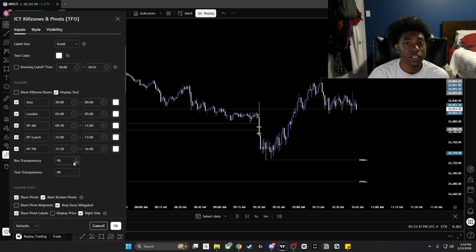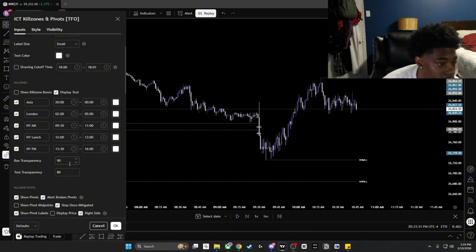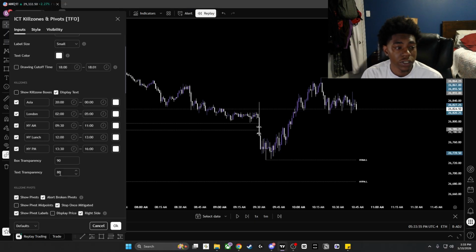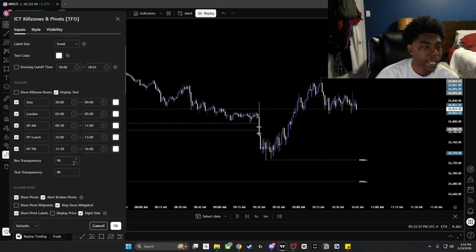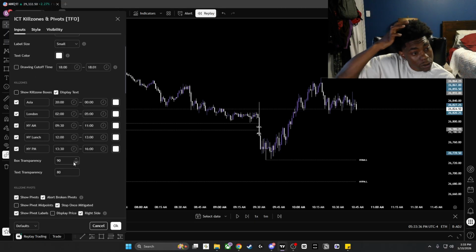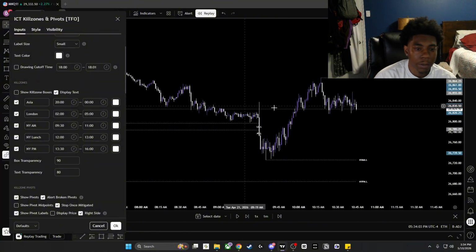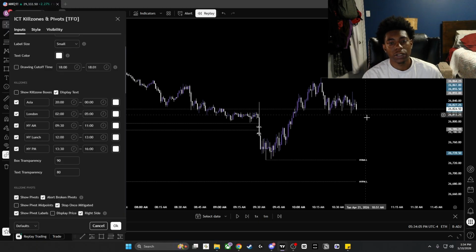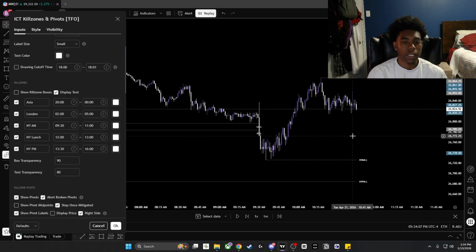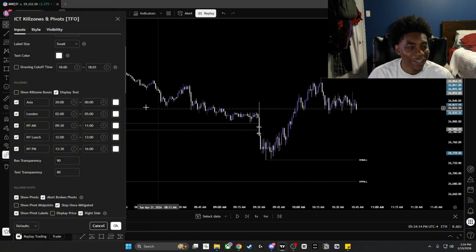If you do want the box to show and you don't want the opacity to be so bright, look at this right here. This is box transparency. So turn this up to 90 and then turn your text transparency up to 80. Feel me? So that'll probably help you out a little bit. So let's go to the next setting. Have all these checked. Have whatever color you want, but I got a black chart. You know what I'm saying? I want everything to be all one thing. I don't need to have it all color coordinated. Ain't nothing wrong if y'all want it color coordinated, but I'm good. So I just got all that white.